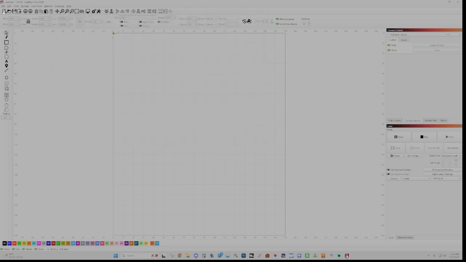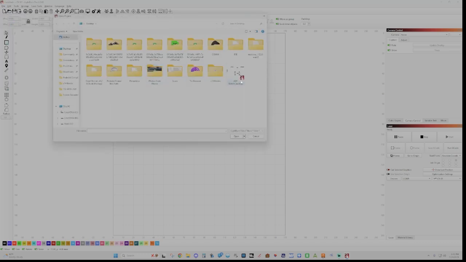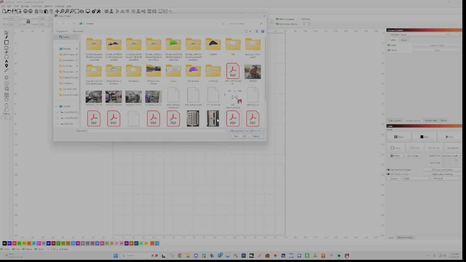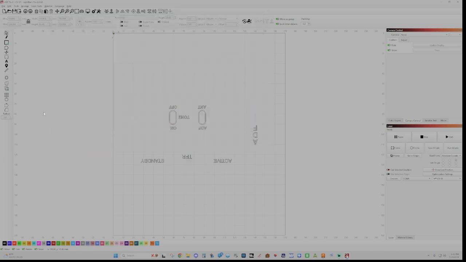No, we're going to go here. Where is it? Come on. File, open. There we go. DXF try3. There it is.